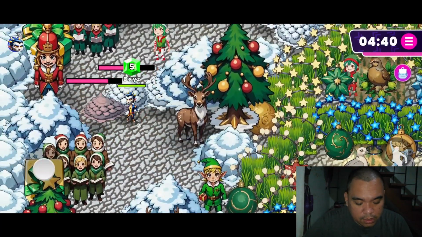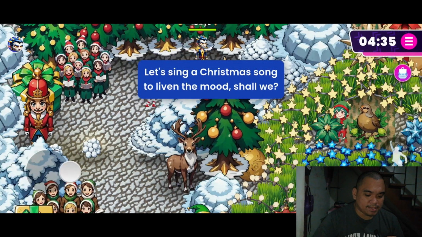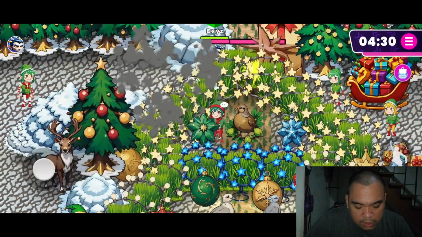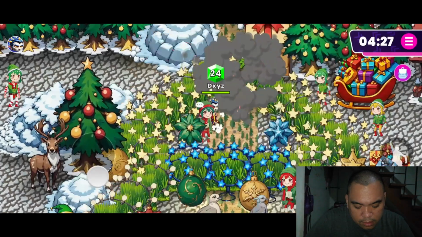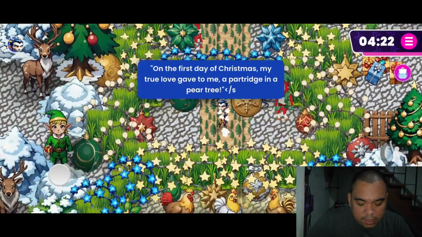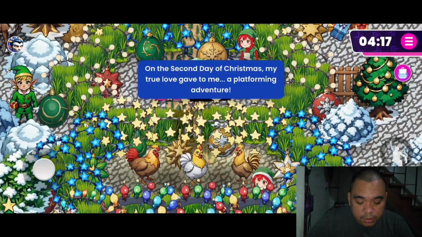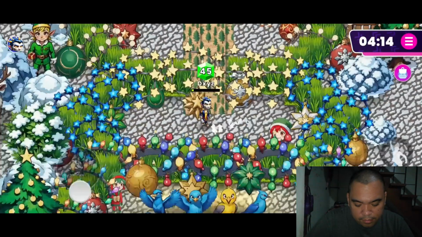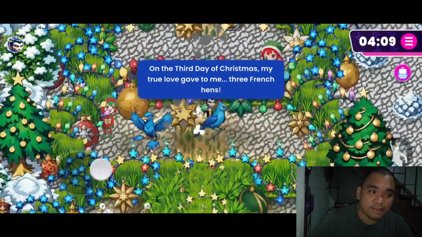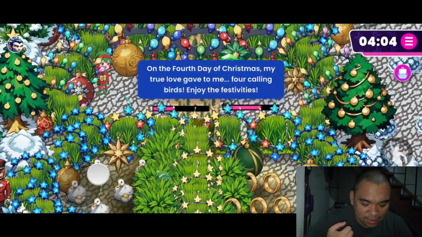So I've just put these mines here to not let the player progress too fast. It's kind of like a brake as well as an obstacle. So as you can see, each of these carolers are singing their own verse of the song. And it's as if I am hearing the song in my head while playing this.